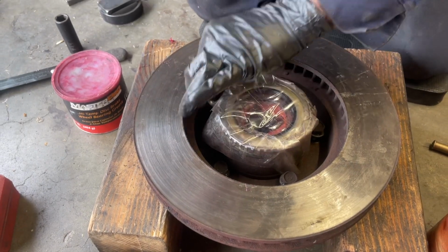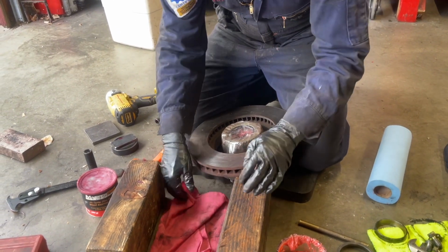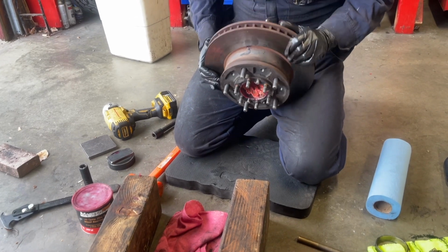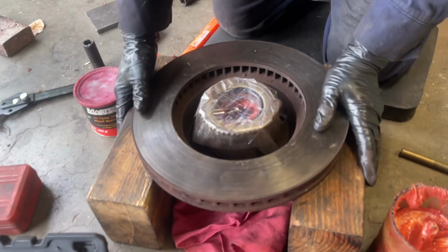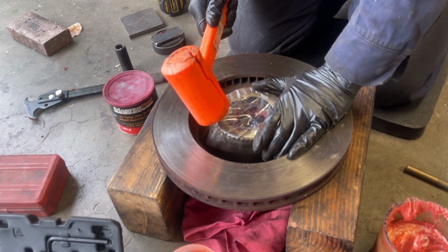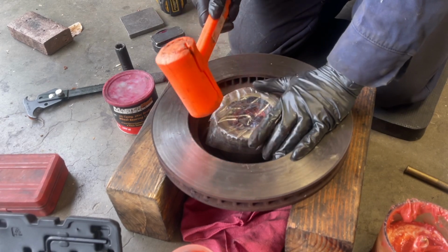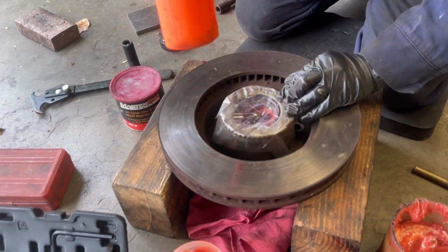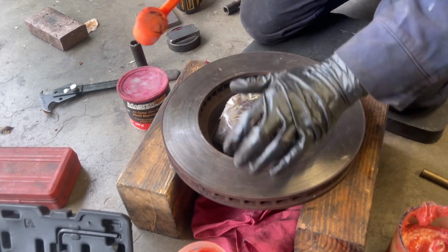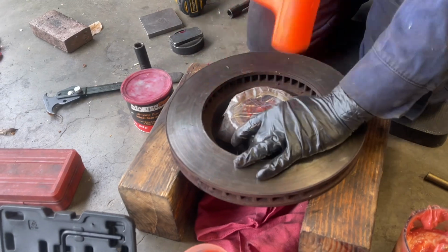Okay, I'm just going to get all these bolts out. I've got all the bolts out. I put a couple rags down here to break the fall of the hub assembly coming out of the rotor. I have a dead blow hammer. It shouldn't cause any damage, and I'm going to try to direct the blows on the edge of the hub, not right on the seal. Getting anywhere? Yep, I'm making some progress.